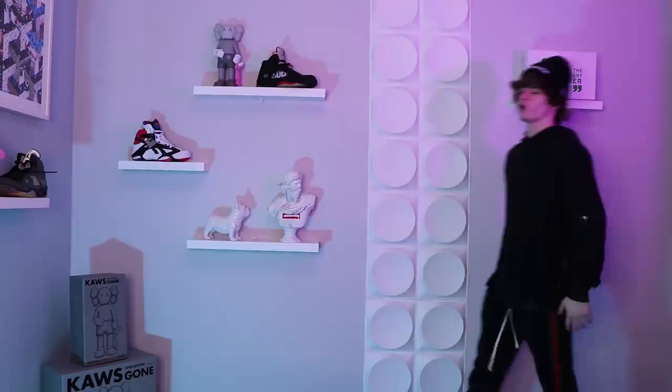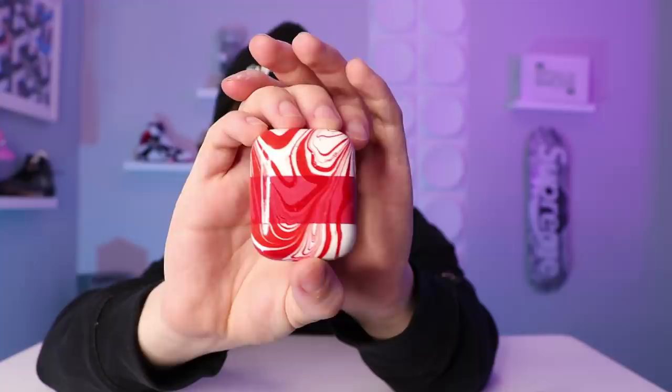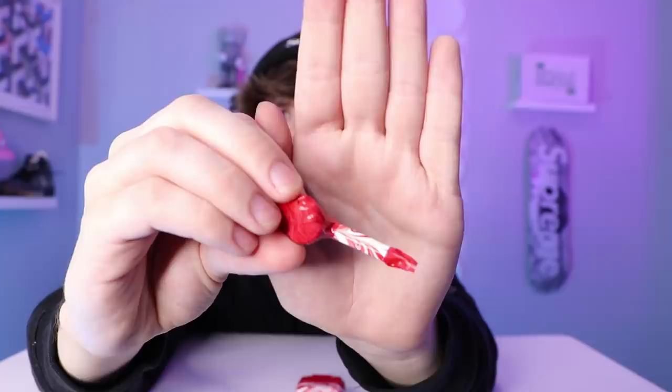Yo, guys, so check these things out. This right here is the case. The case turned out absolutely amazing. I'm loving this. And then the AirPods, I mean, ooh. Yo, let's take the tape off these things right here and see if they turn out good. I wanna see if they work too. That would be really, really cool if they still work. Yo, here we go for the case.